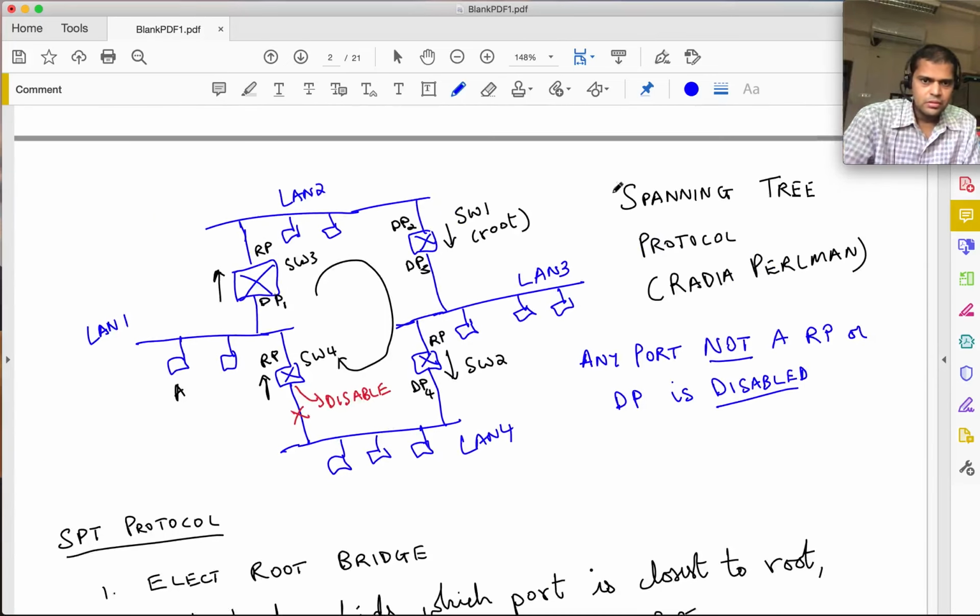So bridge 2 and bridge 3 are going to hear this message from 1 and they realize that there is somebody now who has an ID which is smaller than themselves. So they say that 1 is the new smallest ID that I've heard, and my distance to them is 1.